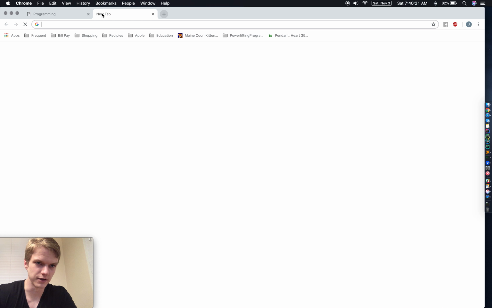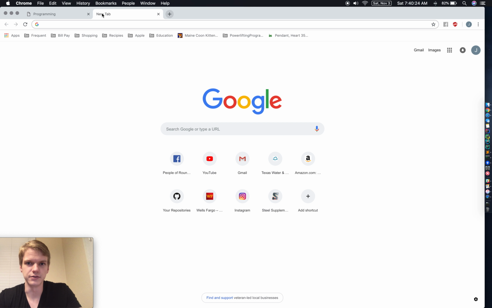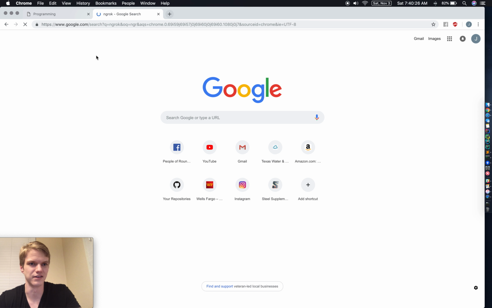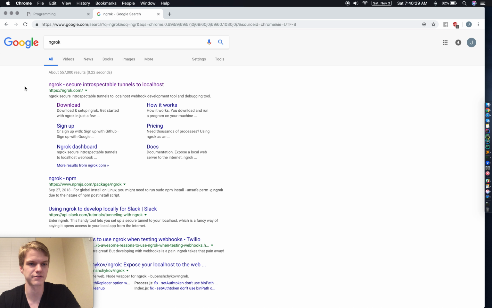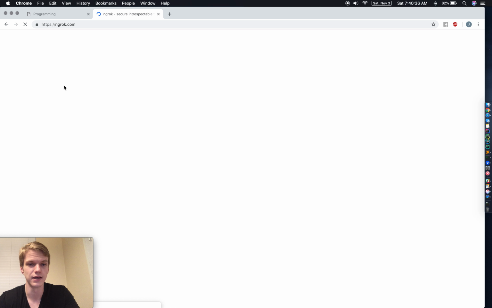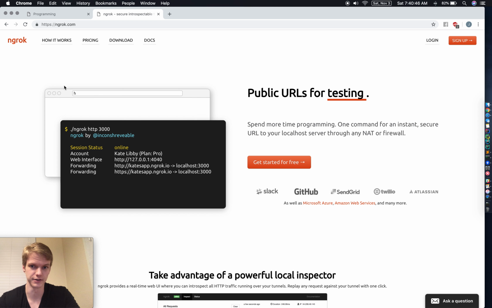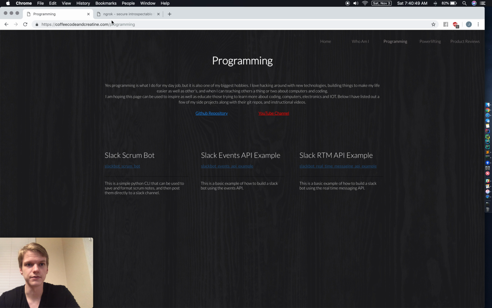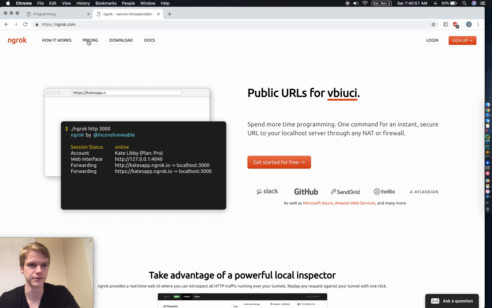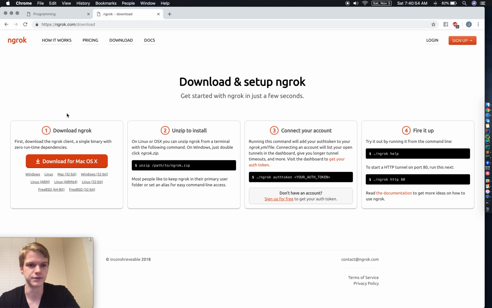There is a tool called ngrok, which is tunneling software. I'm running on a Mac, and this works great. This is what I'm going to be using. If you either don't have this, or you're running on Windows or what have you, I'm sorry, but you're on your own. But for the Mac users watching this, this is what I suggest. First things first, go ahead and download this. You can go to the downloads and download for macOS.